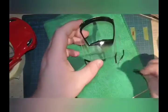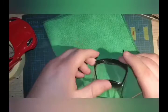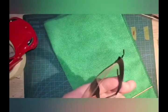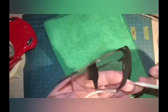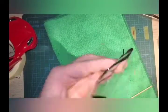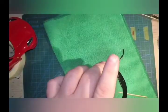The instructions weren't very clear here, which is why I like to mock up everything before I actually glue it in. These wipers need to be added to the window before you glue it all in place, because once it's in place, you're not going to be able to fit anything underneath the cowl to put them in. Now I'm using just a very small amount, to me a super thin, just to hold them in place so I can still position them later.